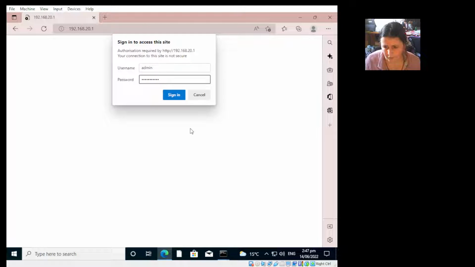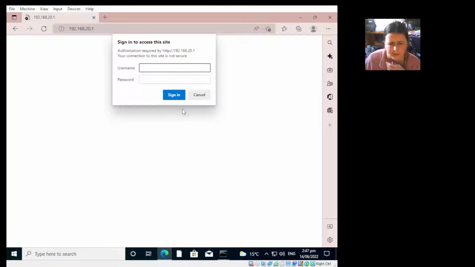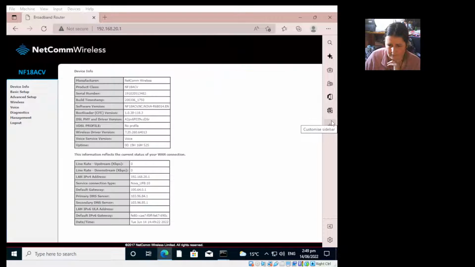It's a very long and complex password. It's not just admin like the default. No, that wasn't right. It's way too long. Okay, so I've got it in there now. But yeah, it was a very complicated password and I got a little bit wrong. So here we are. We're in my router.